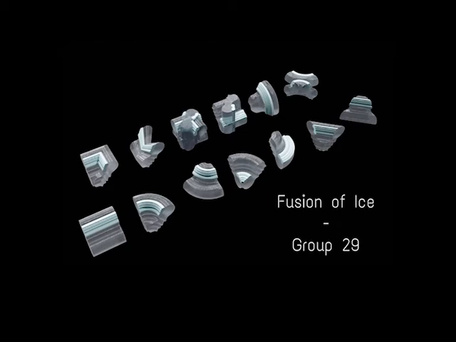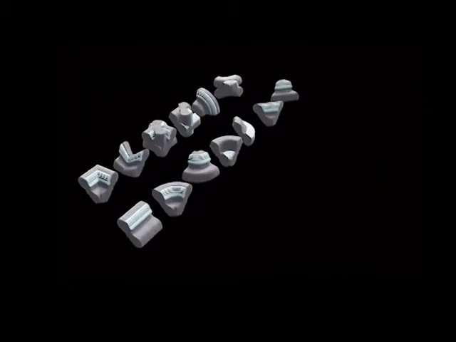Fusion of Ice. Our project is called Fusion of Ice and contains a basic idea of melting ice projected in an artistic context. We wanted to show the idea of melting by using the same curve twice, but scaled differently. The small parts represent water and the big one ice. To underline this idea, we chose different types of material.